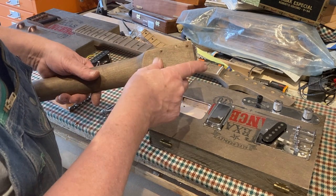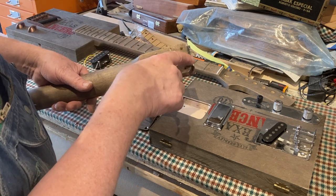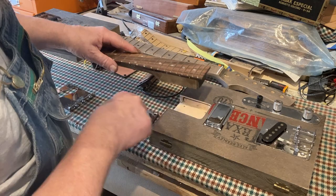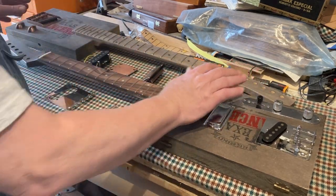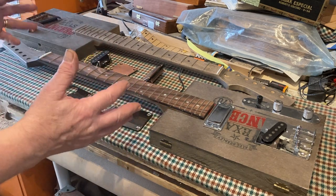This square end, that's called a Telecaster style. There's another one with a radius end, and that's known as a Strat style neck. But they've all got the same sort of spacing. This is a great thing that Leo Fender did. It's a sort of standardized thing.